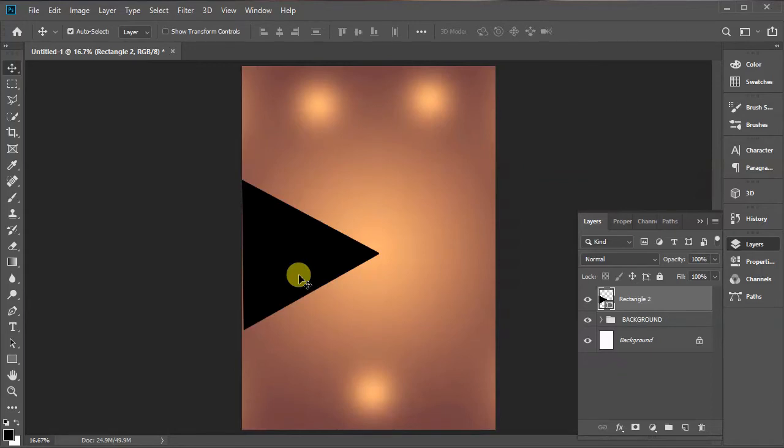Now, once it is highlighted, go to the fill and reduce the fill to 30%.